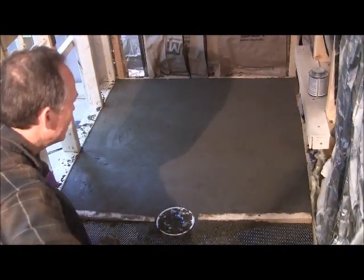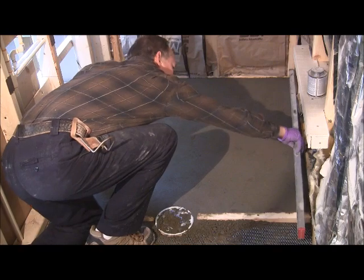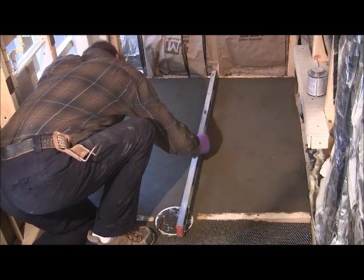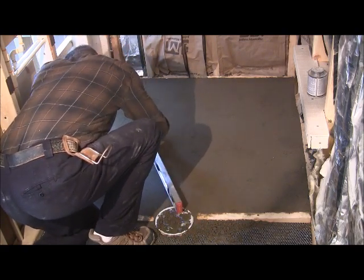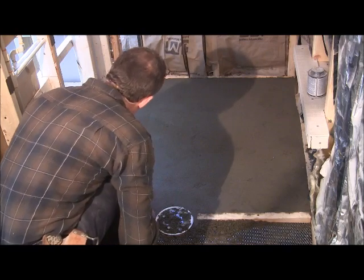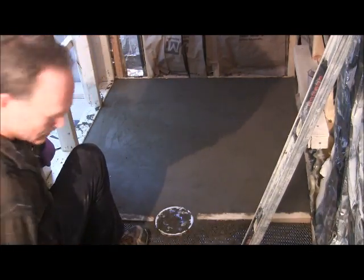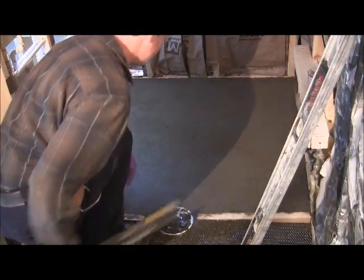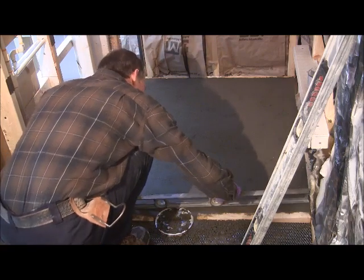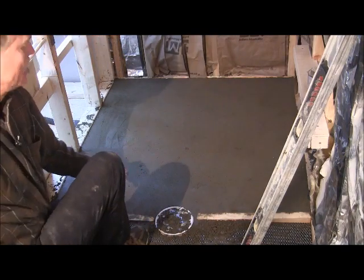Then you can take your levels or your straight edge and just check it in a couple spots. Make sure it looks good. Just make sure it's all pretty straight. Looks real good. Let me check this over. Yeah, you can check it that way. Yeah, it looks pretty good. So that's all there is to that portion of it.